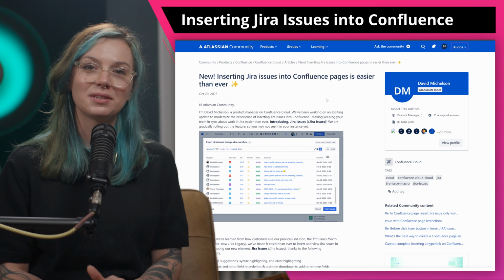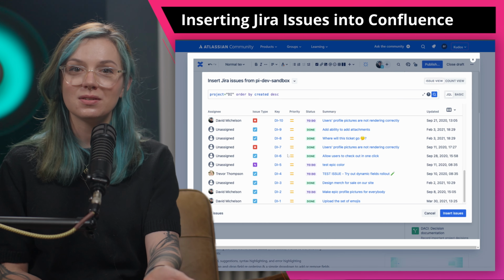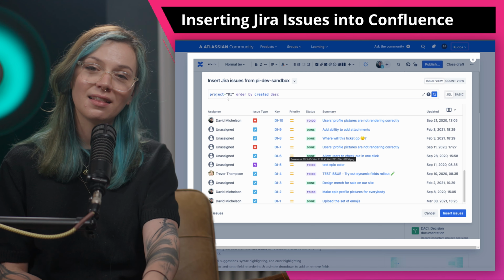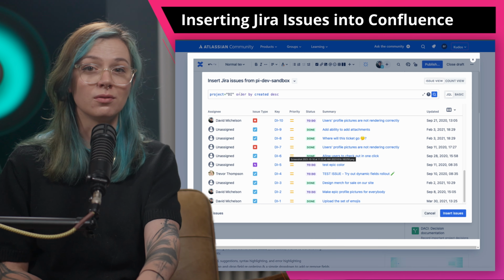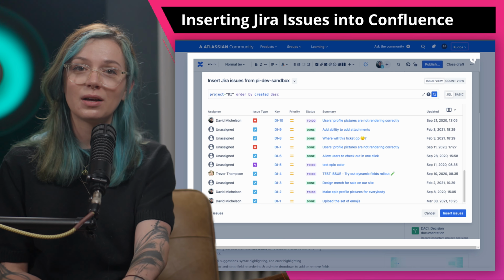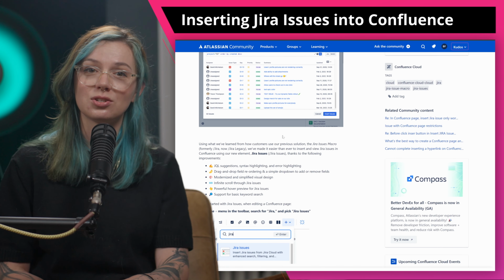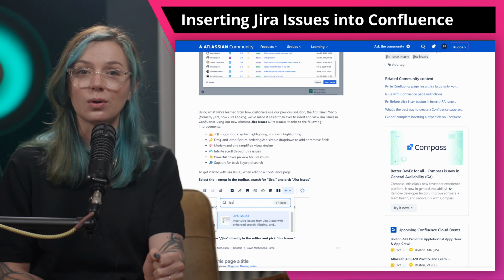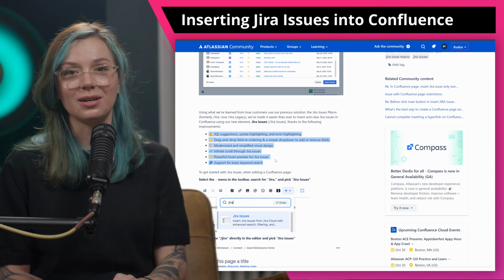Well, and speaking of feedback, Confluence implemented a new cool feature. So let's have a look at it. Confluence has introduced a new feature that makes it simpler to insert the Jira issues into Confluence pages. The new improved Jexo suggestions with a syntax and editor highlighting, and also drag and drop reordering of fields and more modern look. There's also an infinite scrolling, quick previews on a hover over the Jira issues, and a basic keyword search. You can easily add the Jira issues to your Confluence page by typing the / and Jira in the editor, so check it out.